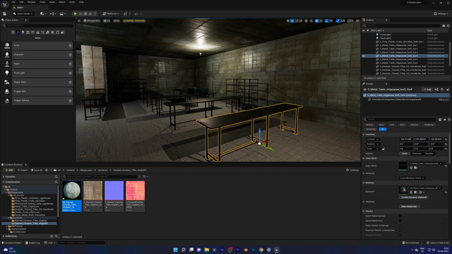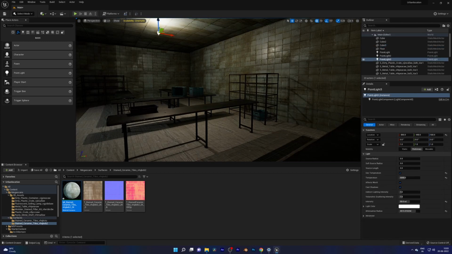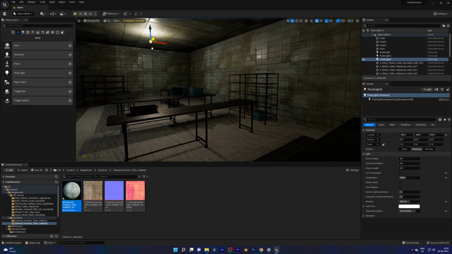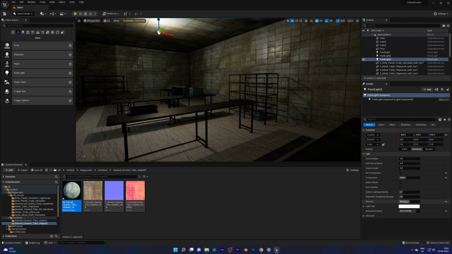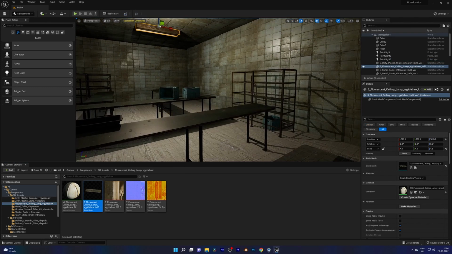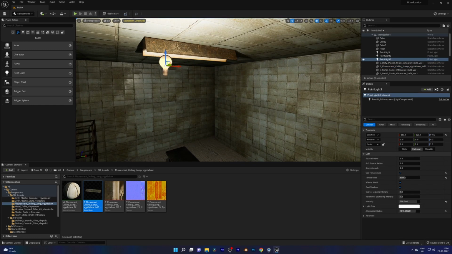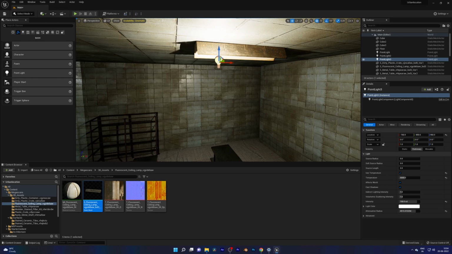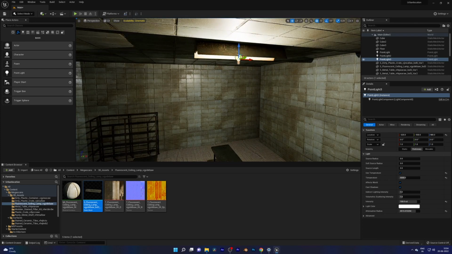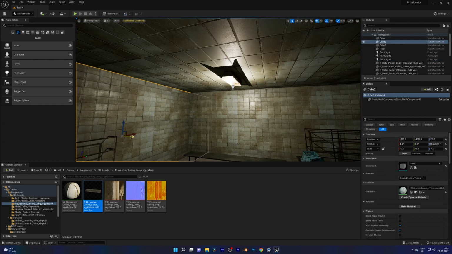So the textures look good as I wanted, but the lighting is not proper, so I just played around with the lights, moved them and also changed their temperature and strength in the property panel in the bottom right. And then I downloaded this fluorescent light asset. Let's place it on the ceiling and place the light inside it. There are still some issues. Fix them and do random things because it's a horror room, so it has to look horror.